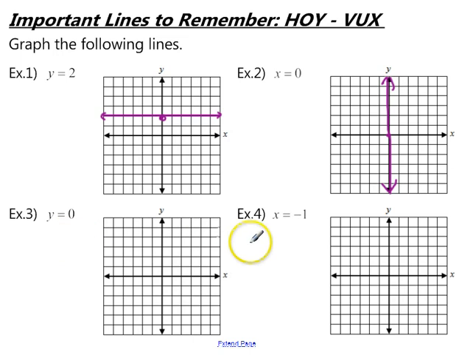I want you to go ahead and pause, try example 3 and example 4, and check back with me when you're finished. Hopefully you plotted y equals 0, and then remember y equals means it's a 0 slope horizontal line. So we have this line for y equals 0. x equals negative 1. You find negative 1 on the x-axis, and then x equals is undefined and vertical, so you draw a vertical line through that point, negative 1. That's it for these notes.